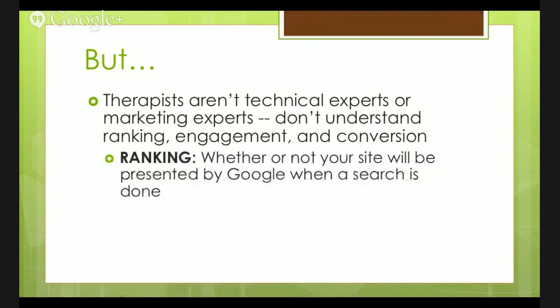So that's the whole point. Now, ranking means whether or not your site will be presented by Google when a search is done. So somebody comes to your city and they type in, counselor Austin or whatever, or eating disorders therapist Minneapolis. Now, whether or not your site is going to show up depends upon whether or not you have good SEO and you have good ranking ability with your site. So that's the first thing that I care about now that I'm so educated with this.